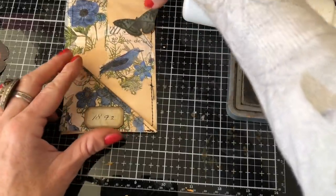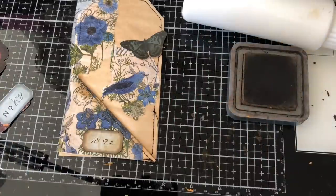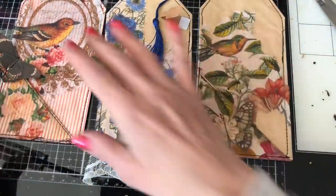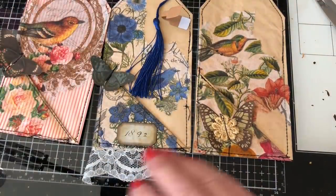Or do I want this somewhere around the tag? Maybe somewhere around the tag on this one. Okay, right. I will be back in a moment. Hold on. Okay, I'm back from the sewing machine. So this is how they look. I have to say, absolutely love them so much. They just look so, so pretty, don't they?